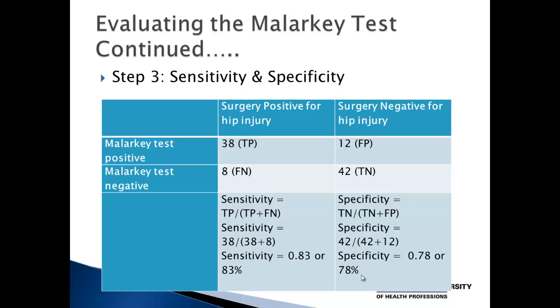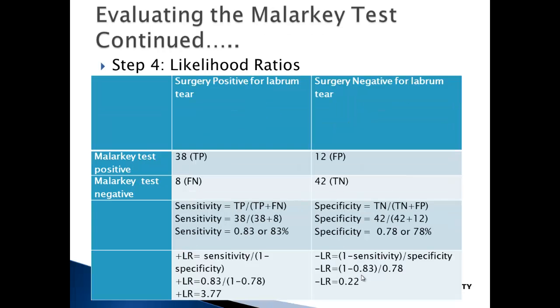Okay, so now that we have sensitivity and specificity, we get an idea of how accurately the test can rule in or diagnose the presence of a condition, as well as rule out or diagnose the absence of a particular condition. So the next step then is the likelihood ratios. And we're actually going to use the sensitivity and specificity values to calculate these likelihood ratios. So again, just to summarize here, the likelihood ratios give us a quick measure of how much the test improves the likelihood of making a correct diagnosis as either a true positive or a true negative.